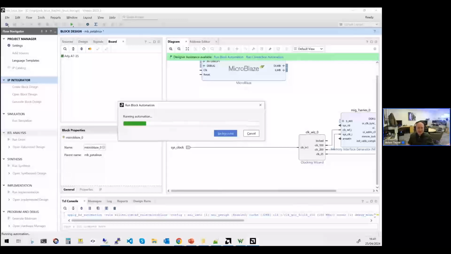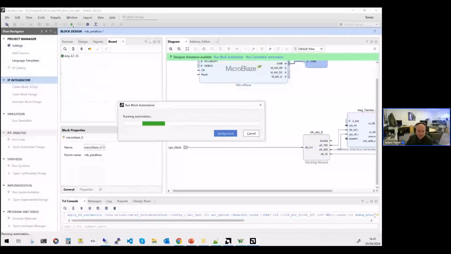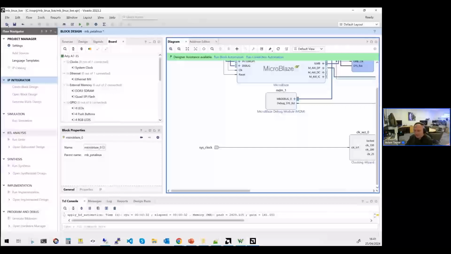Technically, we probably don't need the debug port because I don't actually plan on doing any bare metal development on this, but it's useful to have it because sometimes if you get some of the resets wrong or the clocks wrong, then your processor gets held in reset and you'll not see it when it's running with PetaLinux. So it's much better to include that so you can do a quick bare metal debug if there are some issues or questions related to that.